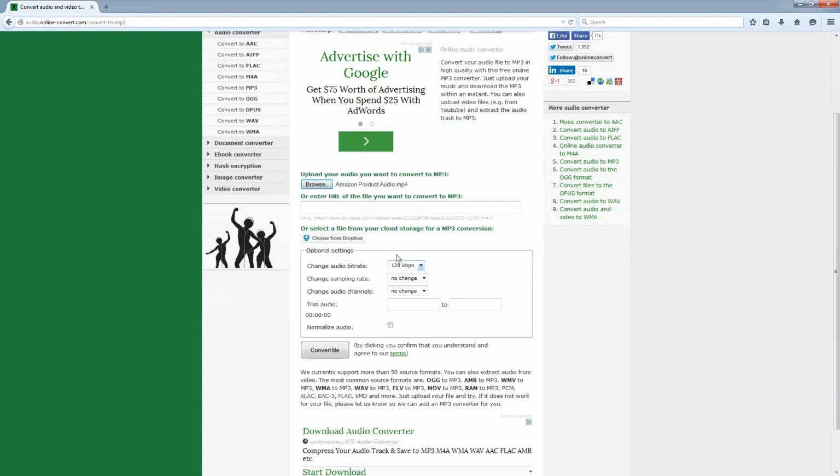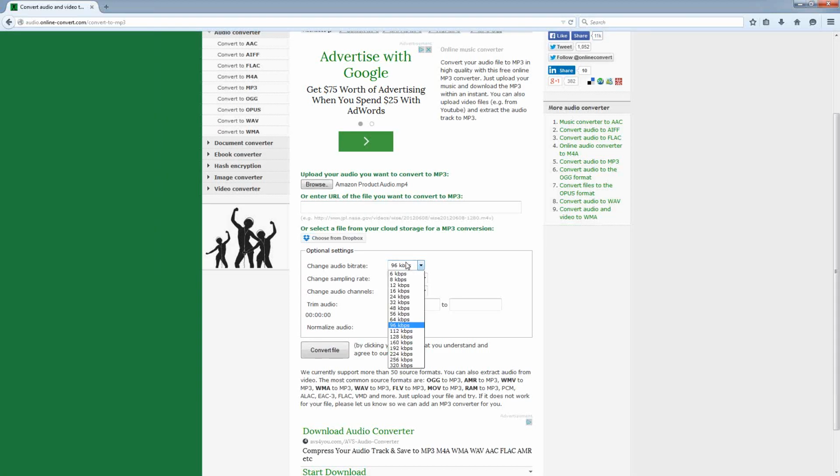Now, the settings that they give you here, you really want these settings to try to match the settings of your original file. So I've been dropping my audio bitrate down to 96 because this is closer to what the actual bitrate is for the original.